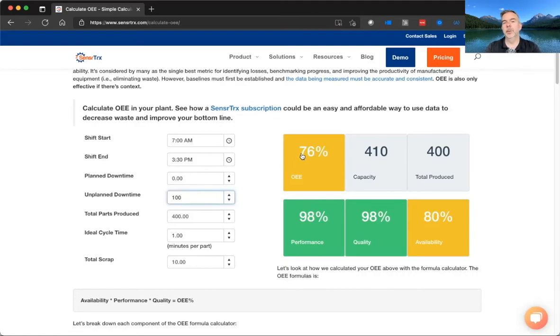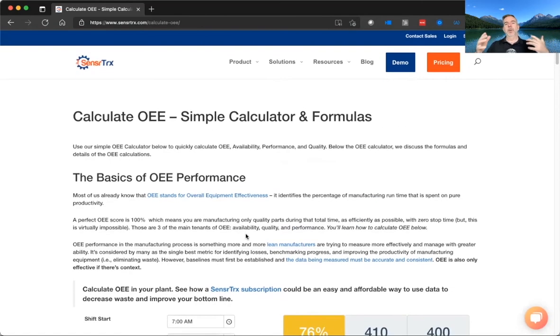So it makes it hard to really understand, looking at a single OEE, what's happening on the line without the other 3. And you could do this by manipulating quality. You could do it with downtime, performance. It doesn't really matter. The point here is that it can be easily manipulated, and it can be pretty misunderstood if you don't have the context and the other values around it. So hopefully you got some value out of this video and learned how to calculate OEE.